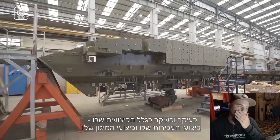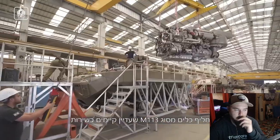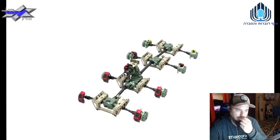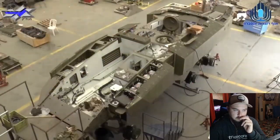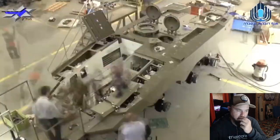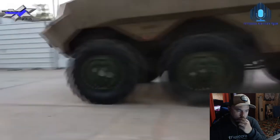That makes sense because a lot of what they'd worry about are landmines and IEDs - one of the number one killers of Western troops in the Middle East. It was only in 2022 that Israel selected US-based Oshkosh Defense to produce the hulls. These were created at the Merkava factory at Tel HaShomer in central Israel. Although it's an international effort, over one million individual parts need to be manufactured and assembled, and 34 computers need to be installed for a final product. Currently, production is spread across 60 separate locations across Israel so as not to put all their eggs in one basket.